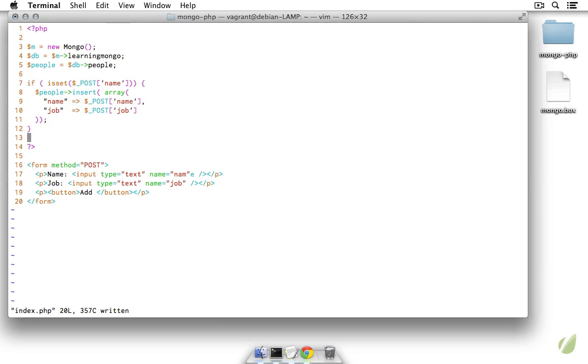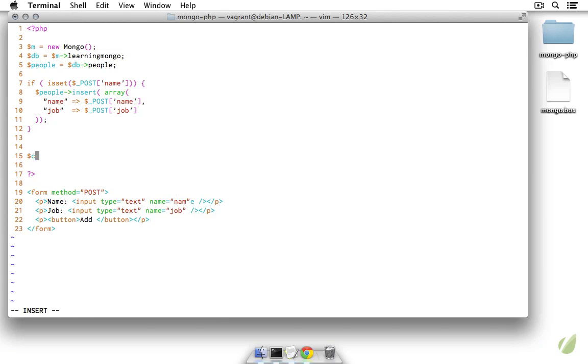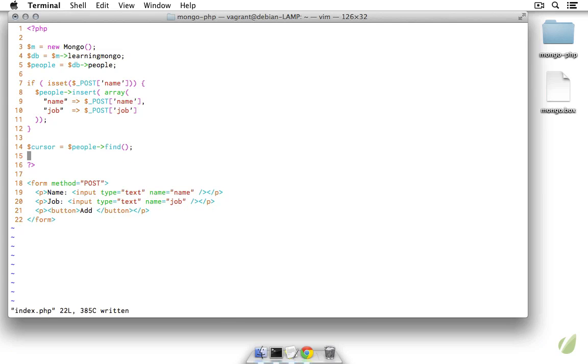However, we also want to have a list of all the people we've previously created underneath this form. So down here, we are going to create a cursor. And a cursor is just what we will have returned when we do a query to the database. And for our use here, a cursor is going to be pretty much just like an array of users returned from the database. But when you get into more complex cases where you want to do bigger things, or you have, say, hundreds of documents that you're returning from a database, a cursor can do some fancier things to help with memory management and that kind of thing. In this case, we just want to say people find, and we will pass find no parameters so that we will have everything found, all the people in the people's collection.